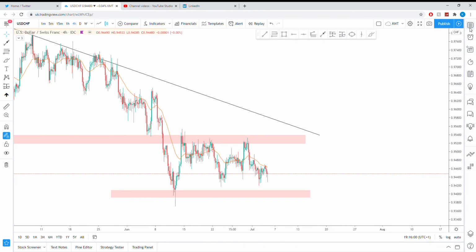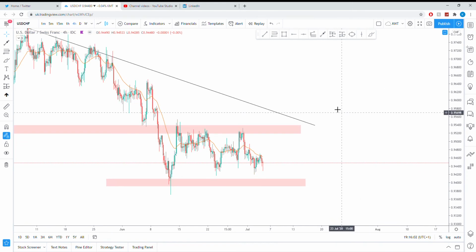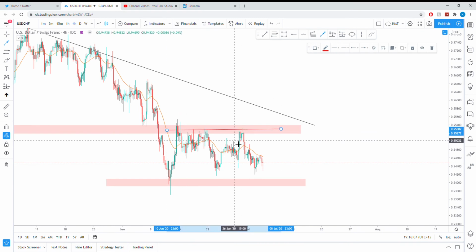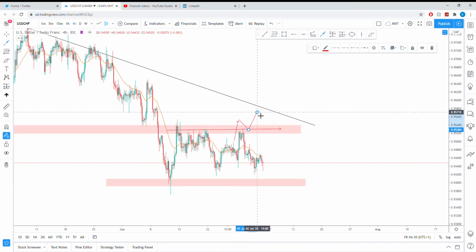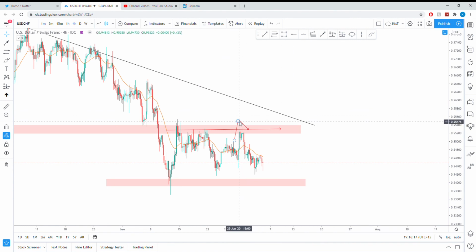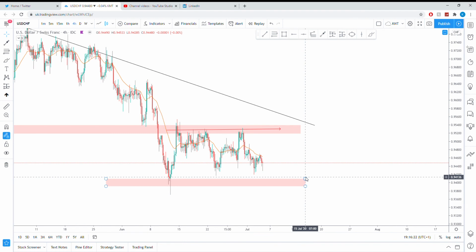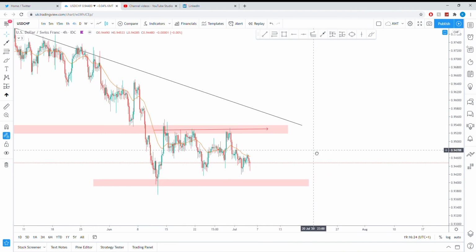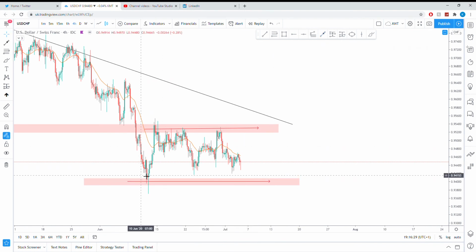So USD Swiss franc. Previously I was mentioning that I wanted to see structure break and close above this, and if it was to do so, it'd be very aggressive, and we could potentially push and break above this downtrend. But again, we can see how price is really rejecting this level. So this is a good sign that we're in a very strong consolidation period. We're pretty much in a very ranging motion here, just sideways, there's no real movement here.